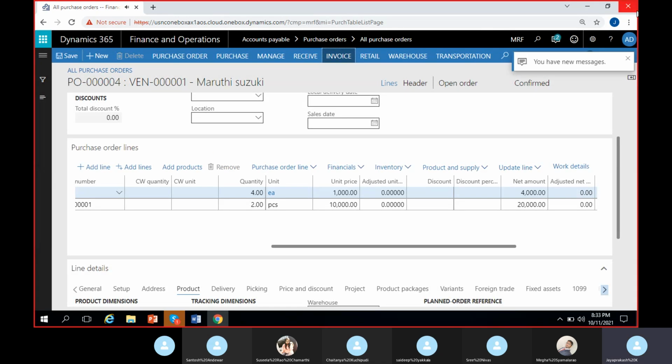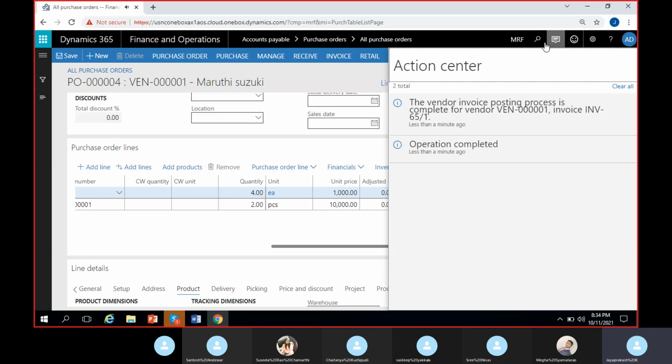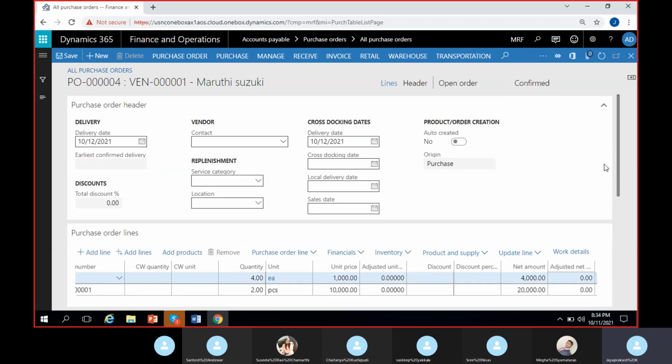See, it is posted. I can see vendor invoice posting process is complete. Operation is completed. So again, it takes me back to the purchase order menu.